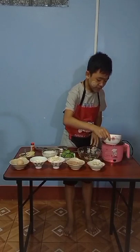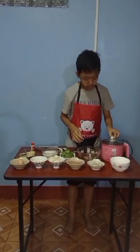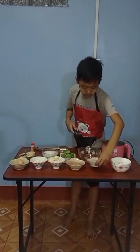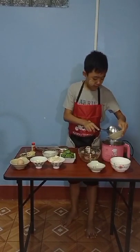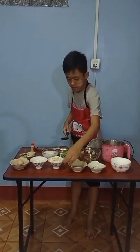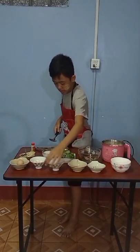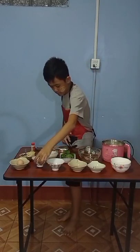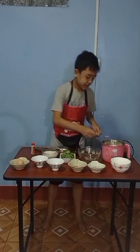After that, I put the chicken bones in the pot. After boiling the soup, I will add chicken balls, chicken plate, beans, quail eggs, and chicken flavor powder.